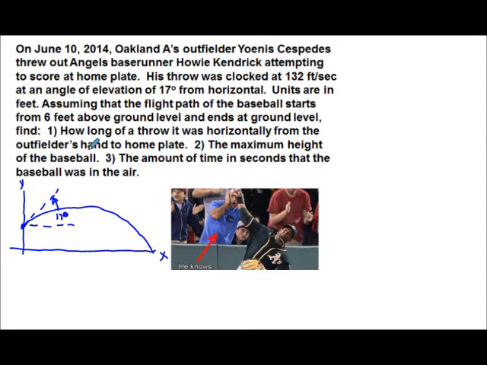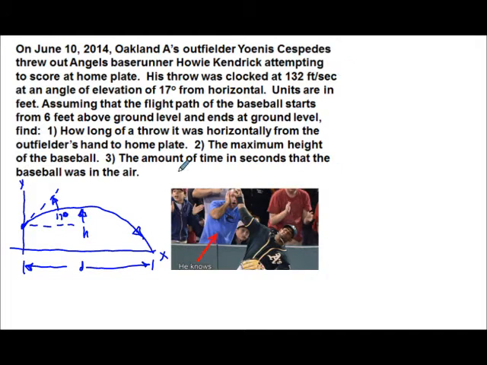And we're interested in three things: how long a throw it was horizontally. So we have a distance here, horizontal distance. We want to know the maximum height of the ball, which is going to be this one right here, h. And we want to have the time it takes for this throw. And so the throw is going in this direction with time.